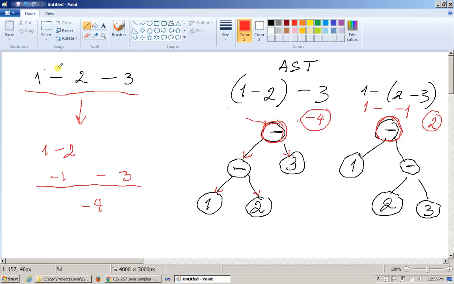In other words, we need to be able to tokenize this input. We need to realize that there is a digit, there is an operator, another digit, another operator, another digit in this input, and all of these have to be somehow tokenized.